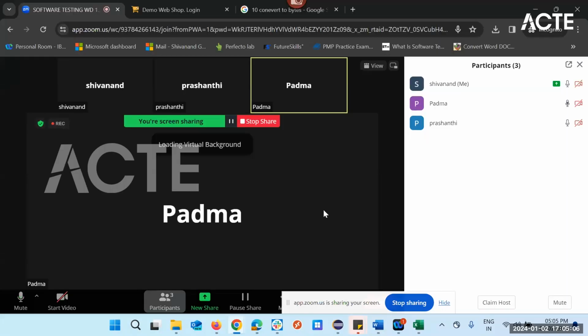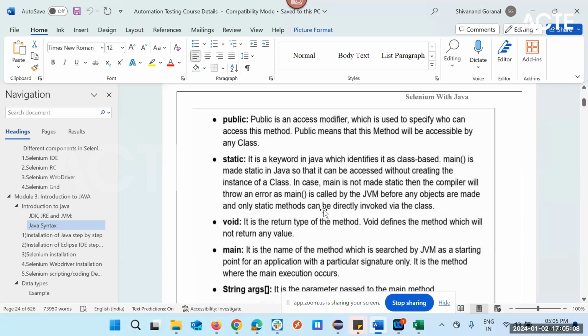Do we need to have deep knowledge of Java, or is high-level knowledge okay? No, fundamental is fine. If you have in-depth core Java knowledge, that means you will become a developer, not a tester. So basic knowledge is enough. That is what we are discussing here. Just go through it, if you are getting late.